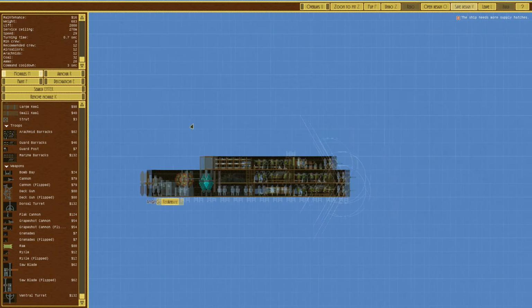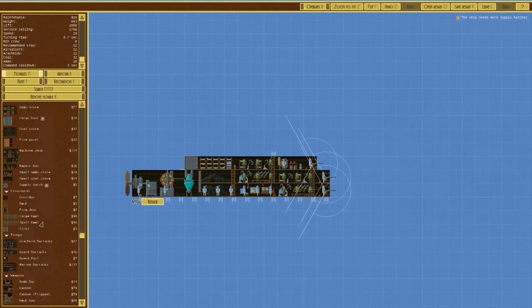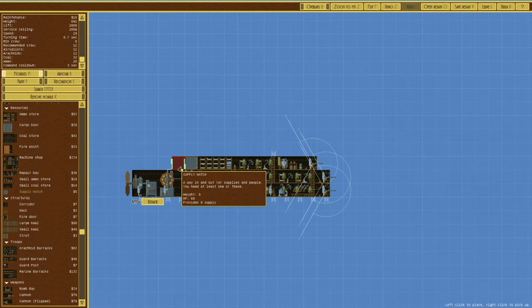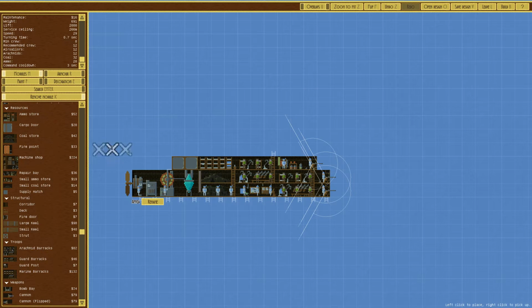Oh, this ship needs more supply hatches. Okay, so we need another supply hatch. Put that on. Our lift is not doing so great, so we are going to get rid of... no, I like it. Our lift, we don't need to have a super high lift. This is going to be a ground assault type thing. This is going to be low flying, because our surface ceiling is only 266 meters.